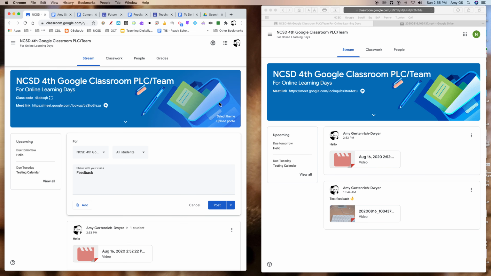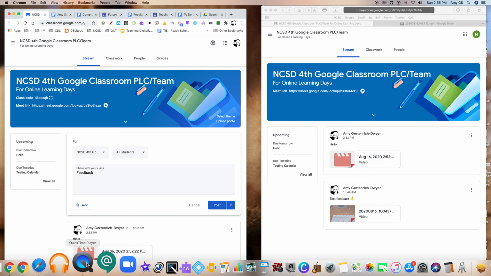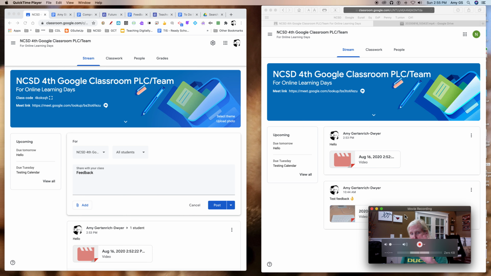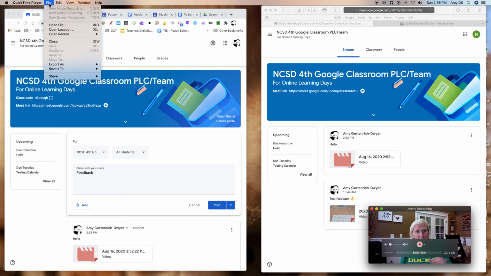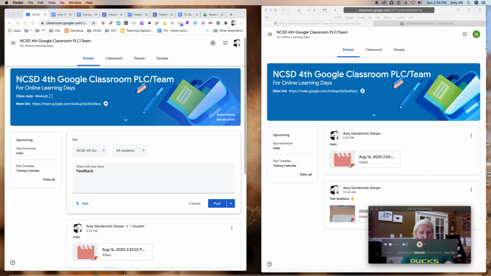So just so you know, your QuickTime is right here, and if you wanted to record a video, you would just go File and you would say New Movie Recording. If you wanted to do audio, you would say New Audio Recording. Make sure that it's a .mp3 extension. If you don't know what that is, you can let us know. The other thing is you can go down here, and there's Photo Booth as well.